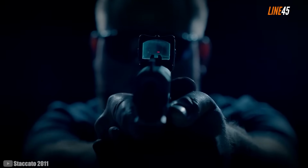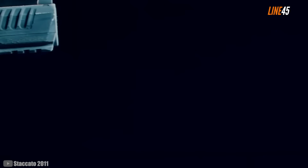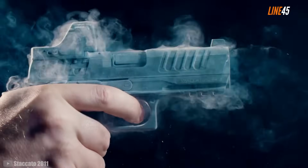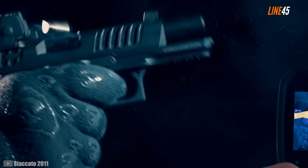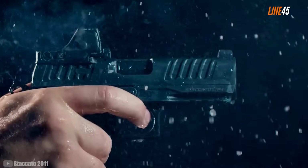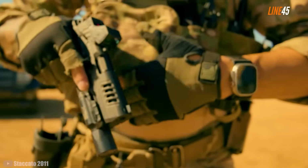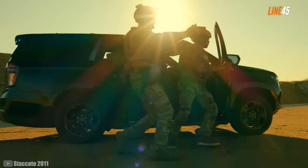It's chambered in 9mm and runs a 4.0-inch bull barrel, either stainless or DLC coated, with tight fitment that's textbook Staccato: smooth cycling, rock-solid lockup, and dead-on repeatability. The recoil system uses a flat wire setup, and combined with the steel frame, you get fast, reliable cycling that just feels fluid compared to other compacts. The trigger is a crisp single action, breaking right in the 4 to 4.5-pound range, and if you've never shot a well-tuned 2011 before, this one will spoil you.